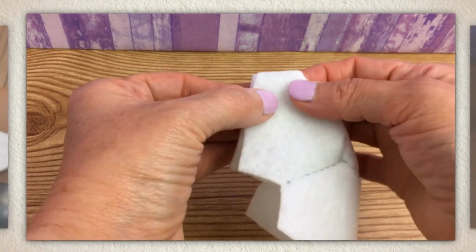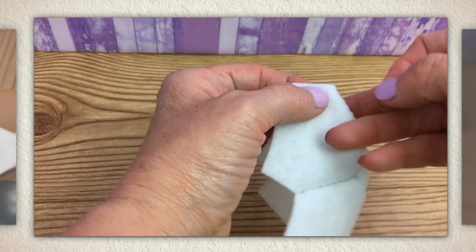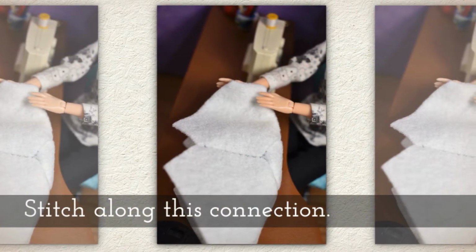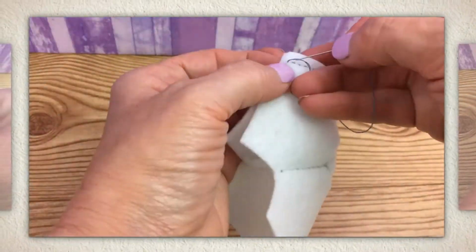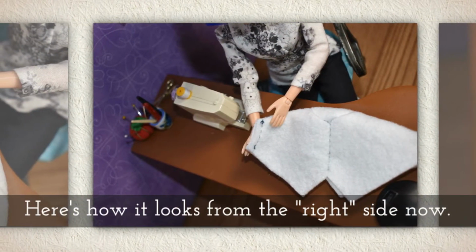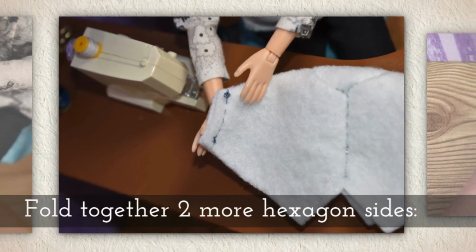Okay, so this is what we might think of as the bottom half of the hexagon, the bottom section. All right, and you can see that my stitches are hidden. We're going to stitch along this connection. So these stitches aren't hidden, but the other ones that we can see, they all are. So here's how it looks from the right side now. You can see one set of stitches, but not the others.